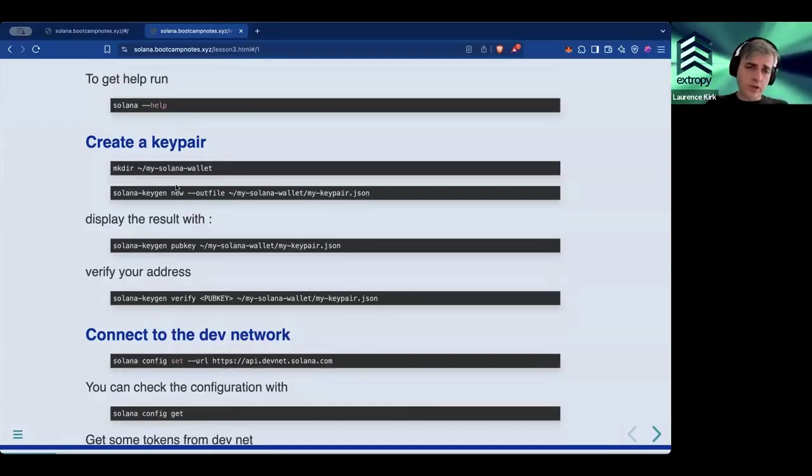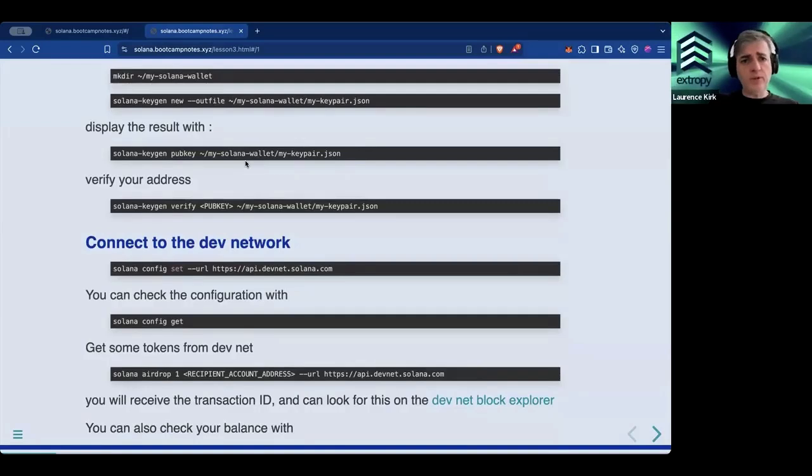So that is what this is doing here. So this is setting up a wallet within your file system, setting it up locally. So then you can use that with the command line. And so I've just got the commands here of how to do that. So you need to make a directory for the files that it's going to create. Then you run solana-keygen new, and then you specify a name of the JSON file that's going to hold details of your key pair. That will create you the key pair. You can check the results of that.